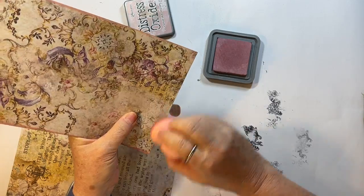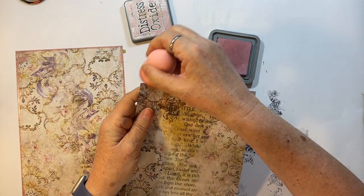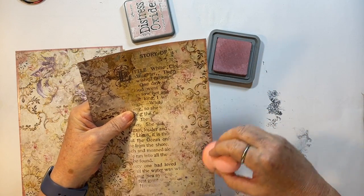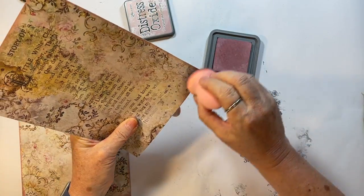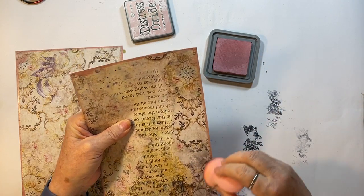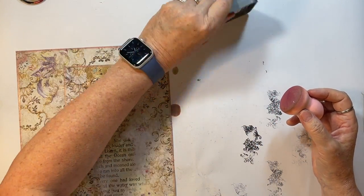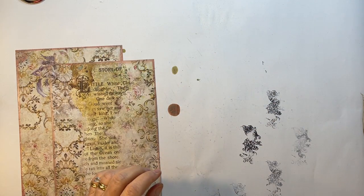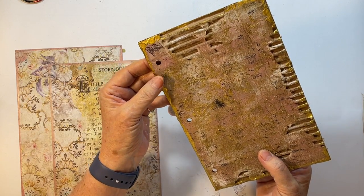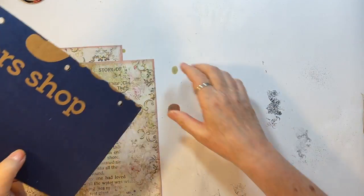Oh, that's so pretty. Okay. There's that one. And then we're going to have to figure out and punch the holes in this, aren't we? Okay. Oh, I love that with this Victorian velvet. So pretty. Okay. How you guys doing? Okay, you're the front. Are you dry? Not totally. Okay, but I think I can do this.